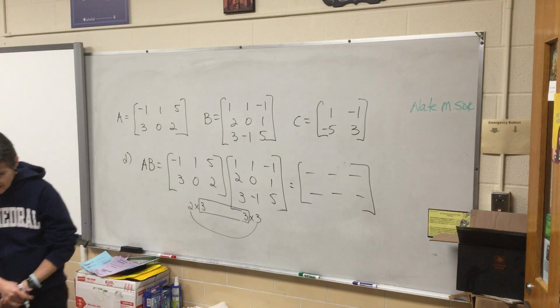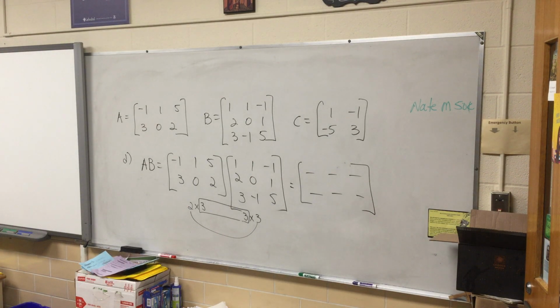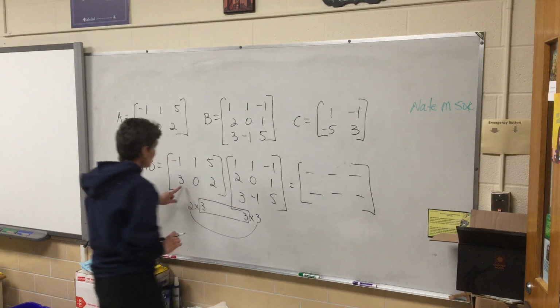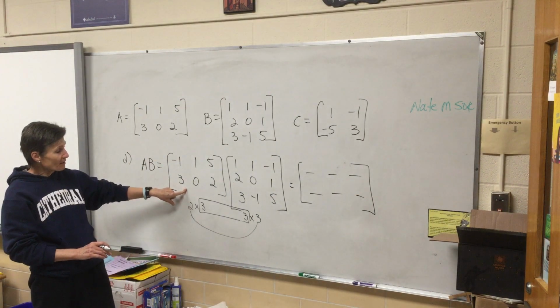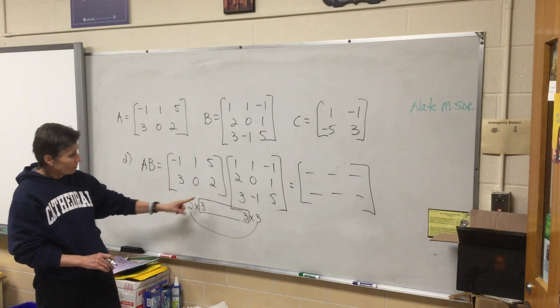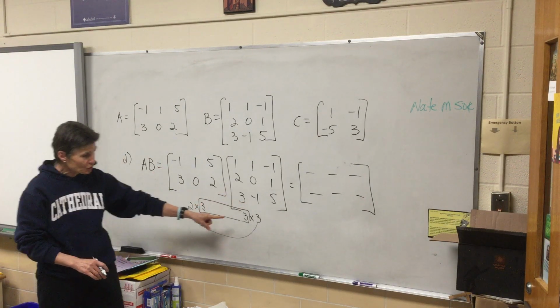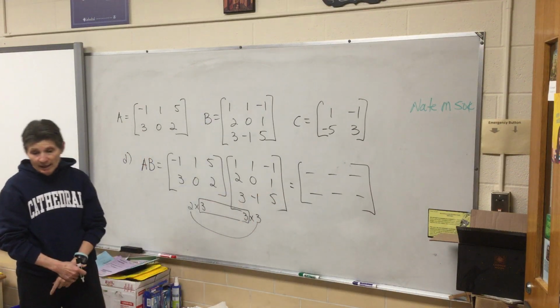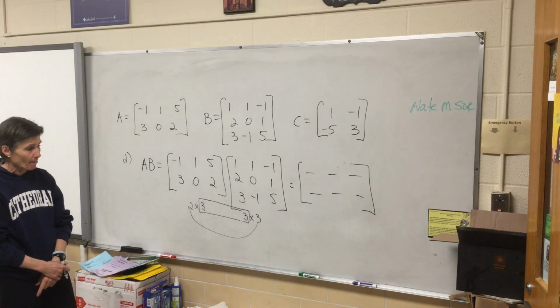All right, is everybody with us so far before we start actually typing in the numbers? Can you start over? What did you just do? The dimensions of this first matrix, 2 by 3. This one, 3 by 3. In order to multiply, the middle 2 have to match. Right. And then the answer is the outside 2. So it's going to have 2 rows and 3 columns.